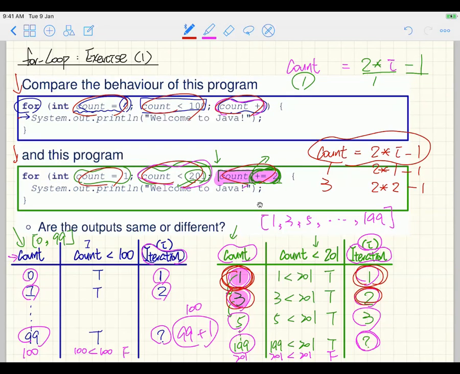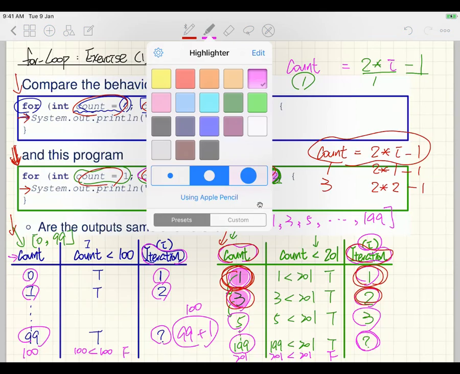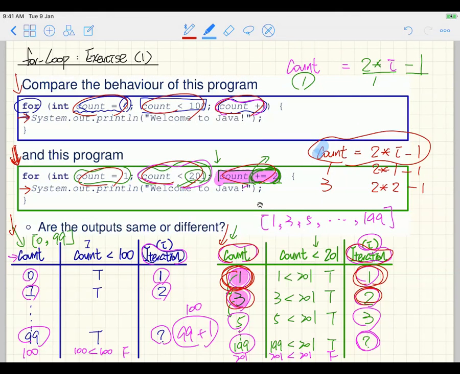Because we know that the loop body looks identical, it boils down to how many times we are going to print out the loop body. If they print out the loop body the same number of times, then they should be the same. That is why we're using these 2 tables. The second one is a little more complicated. The way to figure that out is to enumerate the count and the iteration number and see the relation between them. And eventually, we get this formula: count is simply equal to 2 times I minus 1.